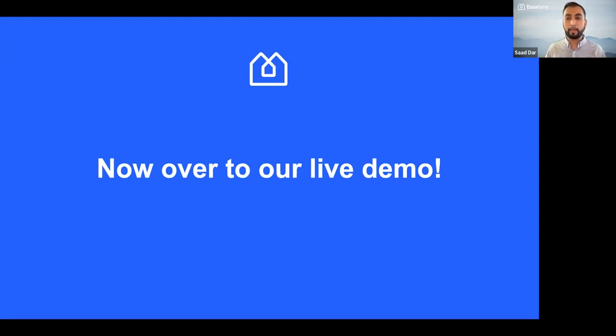If you're interested in more about our security, we have a page at baseline.com/security with a lot of information. Now we're going to jump into the live demo. Our intention is to show you how to set up an account, how to fund an account, how to use that account for payments, how to set up virtual accounts and cards, and how to interact with all the integrations on the bookkeeping and rent collection side. We're hoping to give you flavors of what we've seen work really well from our existing customers. I'm going to hand it over to Larissa to show you how to set up a new Baseline Banking account.